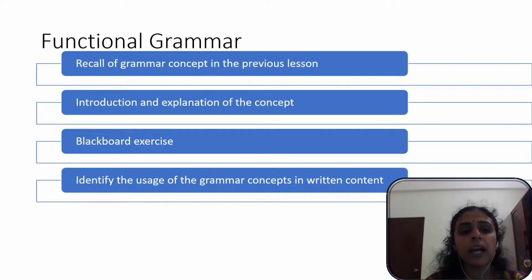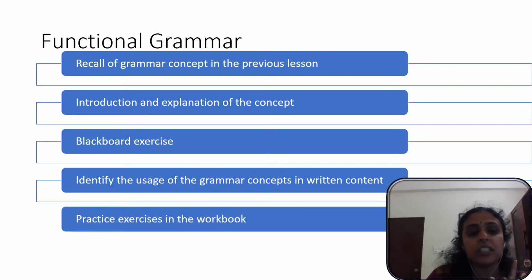Following the Blackboard exercise will be an exercise where they are going to just identify the usage of the grammar concept. When we say identify, they will just see and then be able to say, okay, this is a noun. Okay, now I see that there is a full stop being used at the end of the sentence, and so on. This will be the first exercise, followed by practice exercises.